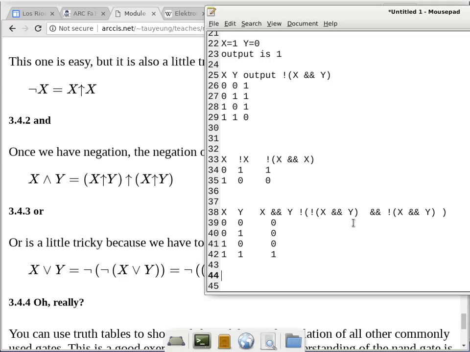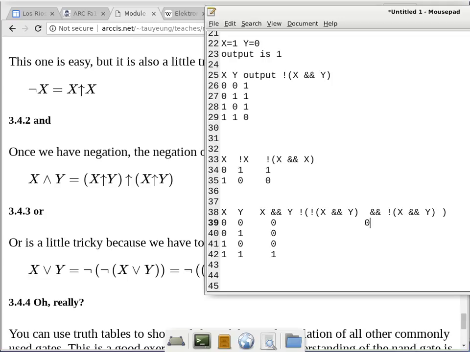So we'll try to figure out the values. I mean, obviously, you can write a program to test this, right? When x and y are both false, false and false is false, false and false is false, not false is true, not false is true, true and true is true, but not true is false. Okay, so we'll go ahead and work this out.